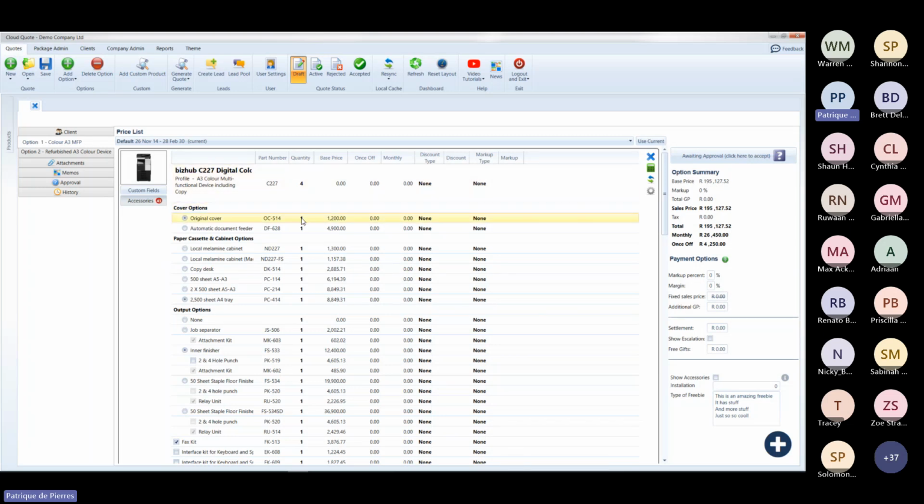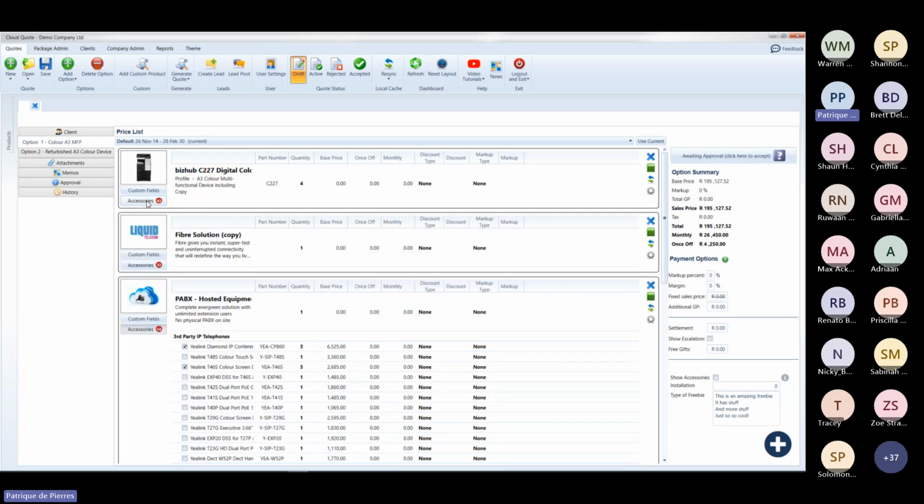So in other words, the accessory items, it multiplies by that quantity. So you don't need to go and make this 4. It's already done that, because now what you end up with is you're going 4 times 4, you're getting 16 original covers. You'll see that in the template and in the pricing, we don't change the quantity here, but that quantity does change or should change in your templates accordingly, whether you're actually showing the accessory item quantities. But that's how that costing would work. It's the main product quantity multiplied by the quantity of the accessories.